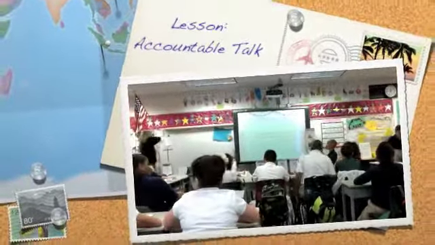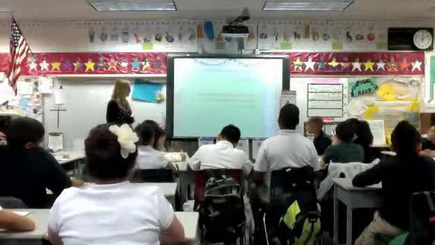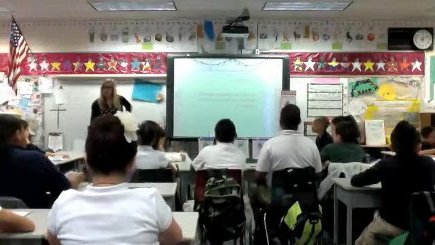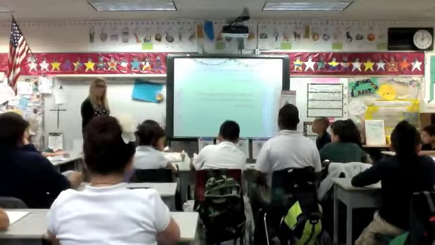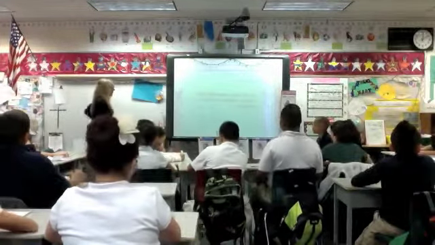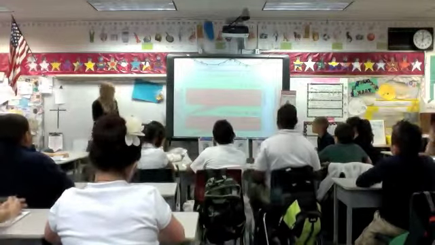Objective today. Josiah, can you please read us our objective? Objective. We will use accountable talk sentence starters to have a discussion. Great. So, this is going to be a review of what we've learned before, that we can use something called accountable talk. And we can use this to have a fantastic discussion. But first, let's remember, what is accountable talk?